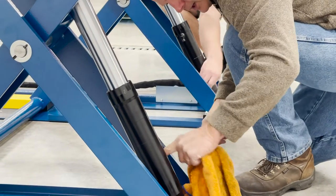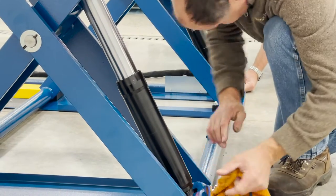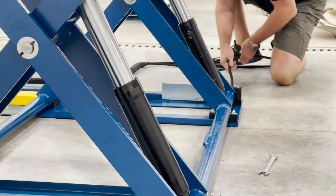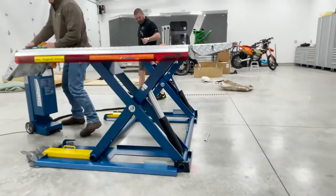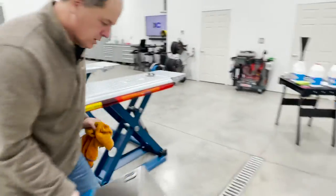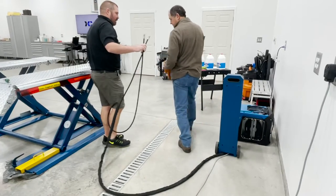Okay, and wait a minute. Oh, sorry. There it is. Should come right out. Look at that. I'll kind of hold them up. Now what we'll do is we'll just pull this right over here. And again, since these are independent cylinders, it doesn't much matter, as long as you get them both connected back up.